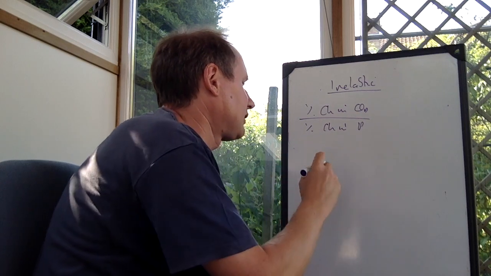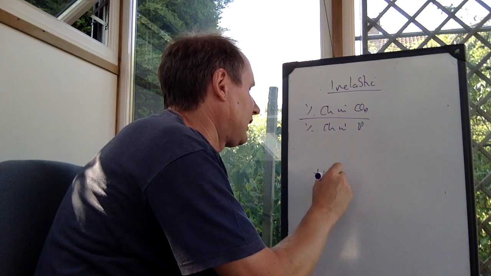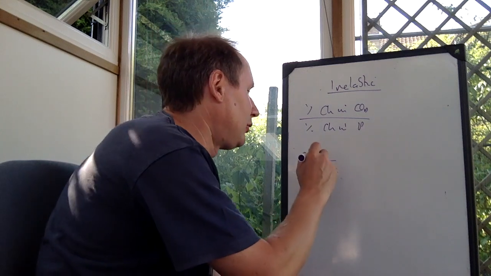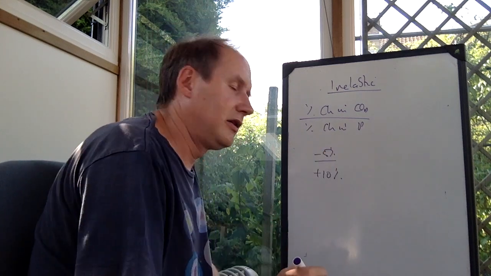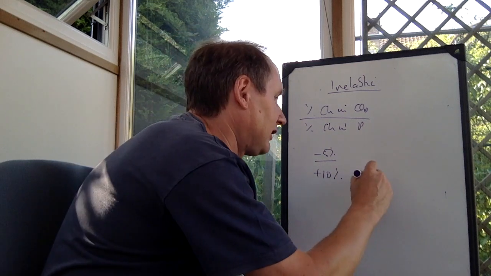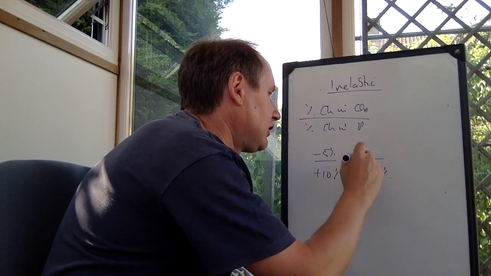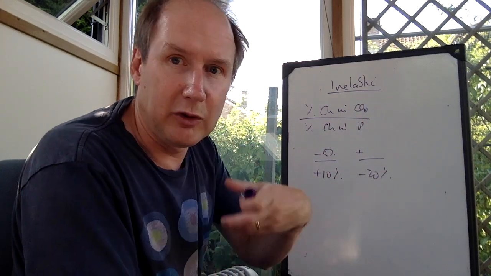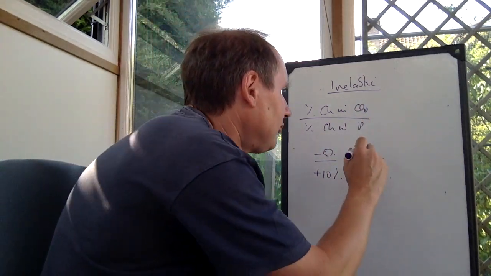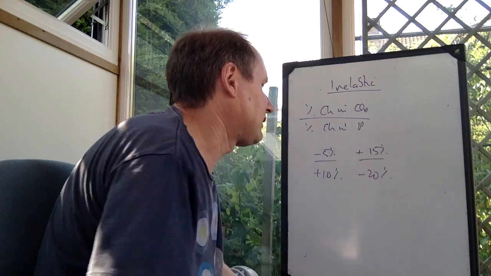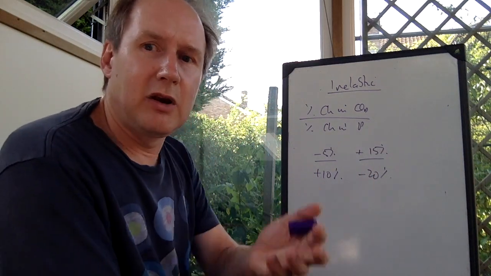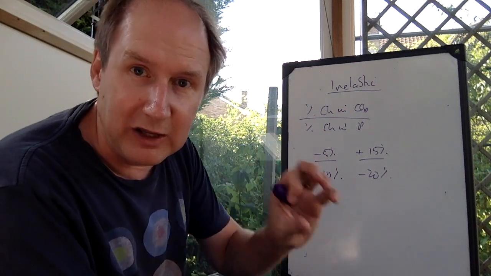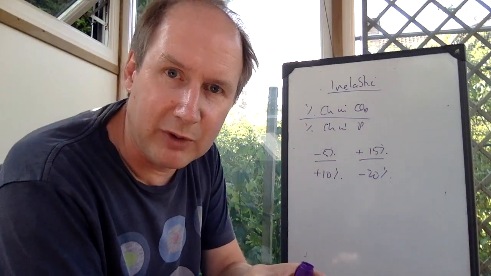And all we're going to say is, well, suppose that price goes up by 10%. If demand's inelastic, demand will fall by less than proportional, like 5%. Or if price goes down by 20%, demand will change. In this case it will rise because the demand curve slopes downwards. We know that a fall in price will cause a rise in demand, but by less than 20%, say 15%. So how elastic is it? Which is the more elastic situation? They're both inelastic, but how inelastic are they?